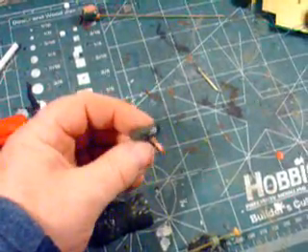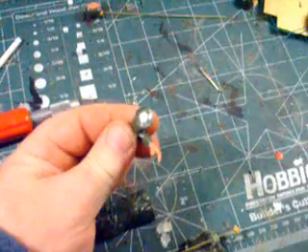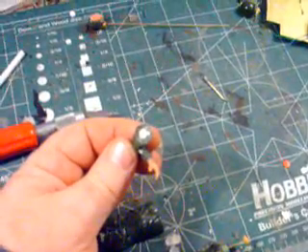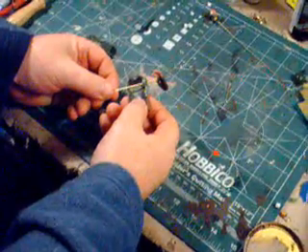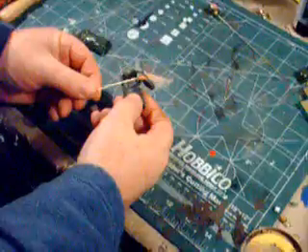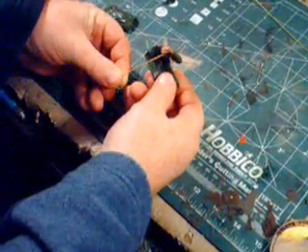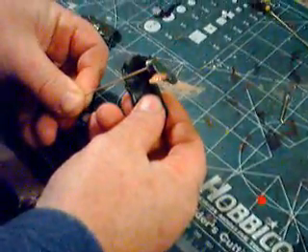I've got this little bushing put in there — that's what's going to actually hold the arm on. It looks like that hole is off center, and it is. I centered the hole on the center of pivot of the arm, not the center of that little piece of plastic. When we snapped the arms off — we've got the arm together now — this is just going to slide into the socket. We're going to test to make sure that we've got some smooth movement here. See the BB rotating in there? There you go.